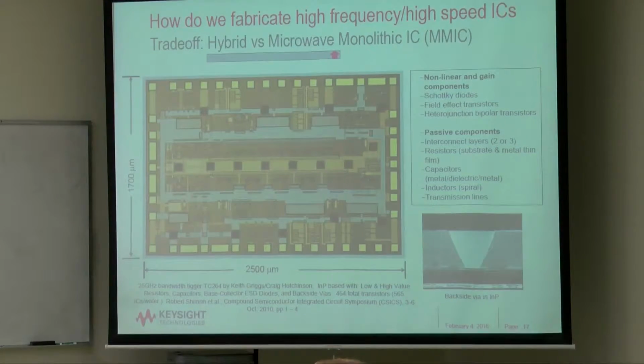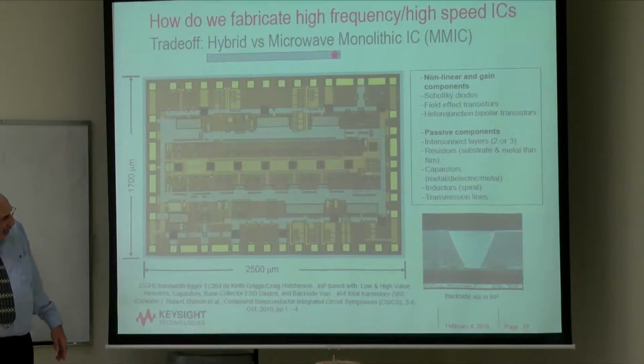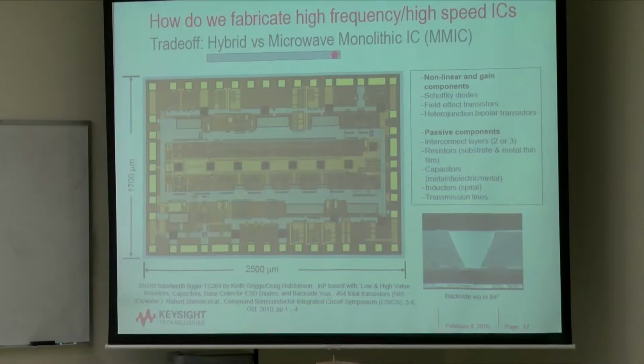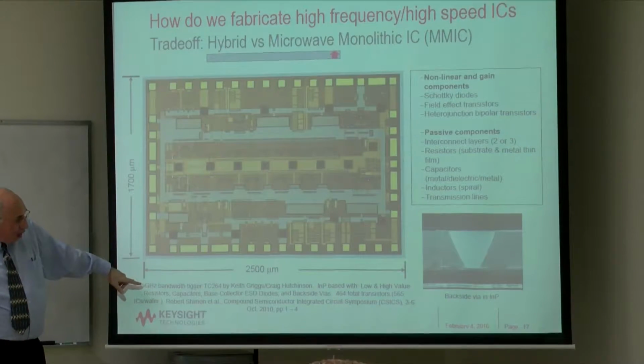The other trade-off in this one is we do mimics. So some of this functionality you could do with individual components, try to link together what's called a hybrid solution. But integrated circuits is the way you go, especially at these high frequencies, because the characteristic length at these high frequencies is very short. So this is an example of one of our ICs, and what's important for you to realize on this is this blown up picture is like if the IC was like this table, it's looking down on the surface of the IC. And when you see a cutout, like you see over at the right of a via, it's going through the wafer. So this is the surface of the IC. It's got, it's indium phosphide based.